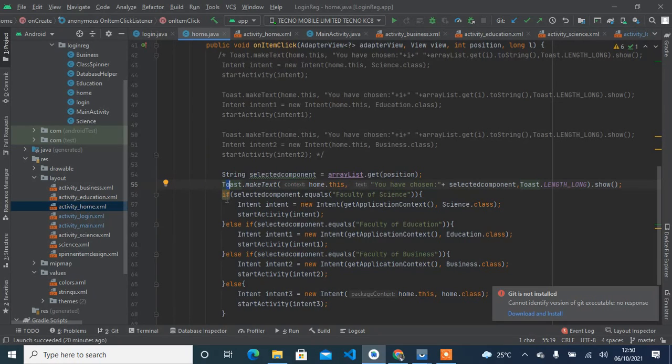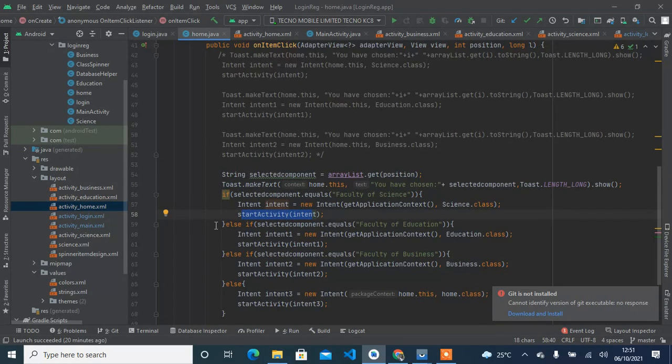So we are saying that if the selectedComponent.equals faculty of science, you run an intent, and the new intent is getApplicationContext, thus taking us to science.class. So we are moving from the home, because we have selected that specific array, which is now taking us to another class, and that is the science class. Then we start the intent.